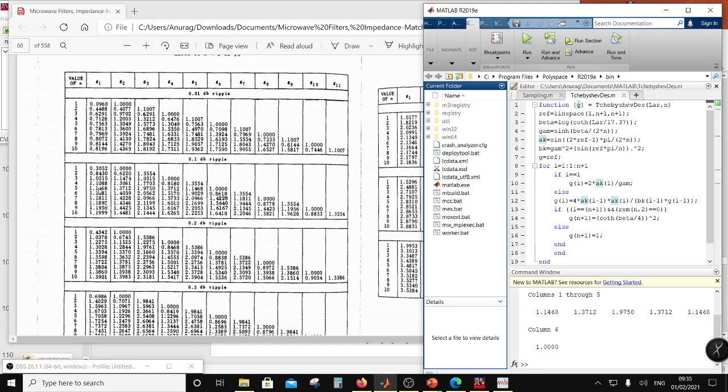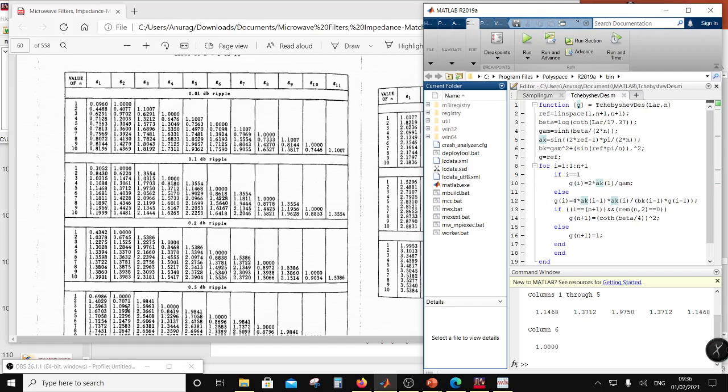And for fifth order it is 1.1468, 1.3712, 1.9750, 1.3712, 1.1468, and then 1. So basically my function which I have written in MATLAB to compute these is correct.